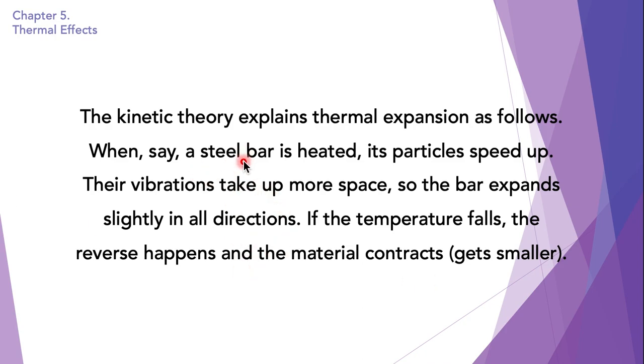When a steel bar or any material is heated, its particles speed up, so the vibrations of these particles take up more space because they're moving. So the material expands slightly in all directions. The effect may not be very noticeable, but it happens if we measure it. But if the temperature falls, the reverse happens and the material contracts, which means it gets smaller.